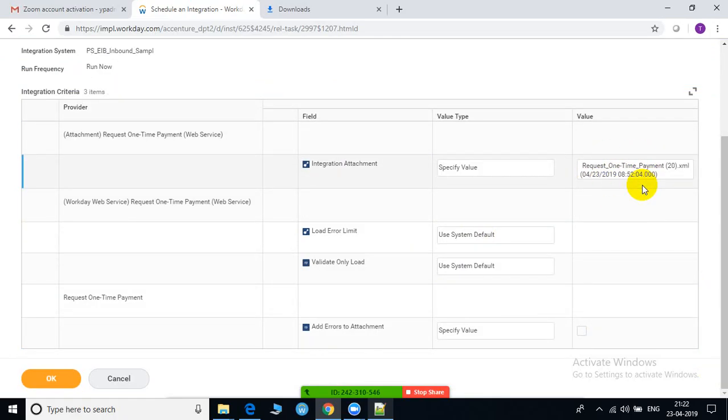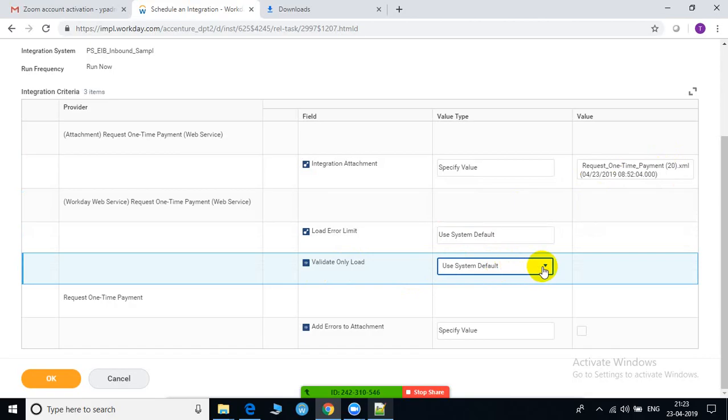service, into request for one time payment web service, is it throwing some errors, or is the file okay with the data? Is the data that we have added in a proper format or not? If you wanted to try, you can use this validate only mode, means without actually loading the data into the web service, I can check whether the file is having issues or not. If there are no issues, then you can run it, but if there are any issues, then it will identify and show you.